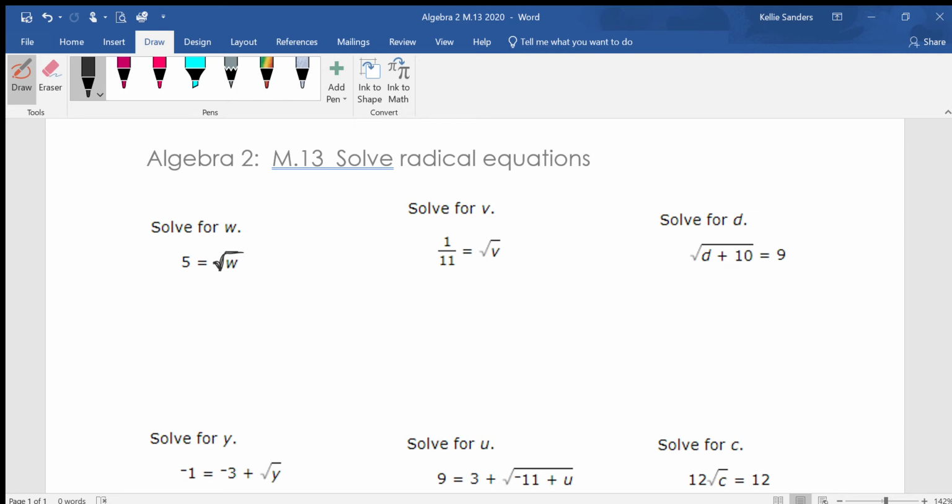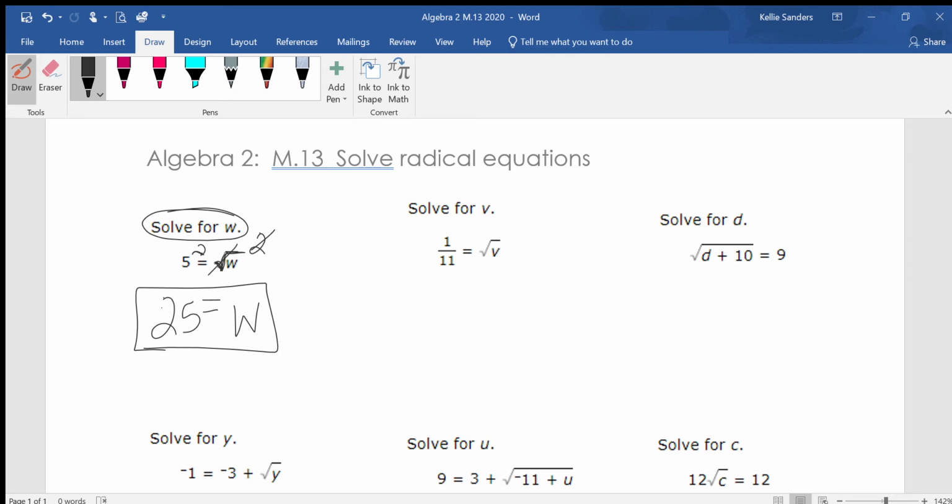Squaring, right? And if we're solving, we're basically undoing the problem to be able to get to what we had to start with. So if we're solving, we want W by itself. What is with W right now? A square root. So I need to get rid of the square root. How do I get rid of the square root? I've got to square it. But if I do it to one side, then I'm going to do it to the other. So that square and that square root undo each other, and all I'm left with is W. Then I have 5 squared, and 5 squared is not 10. It is 25. Basically, the square root of 25 is 5, so that's how you would kind of check it if you wanted to.